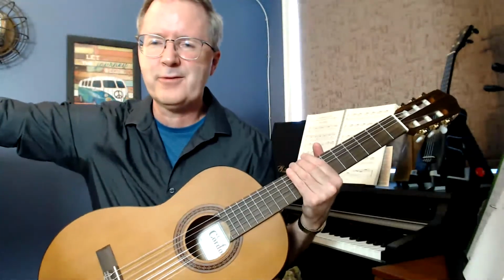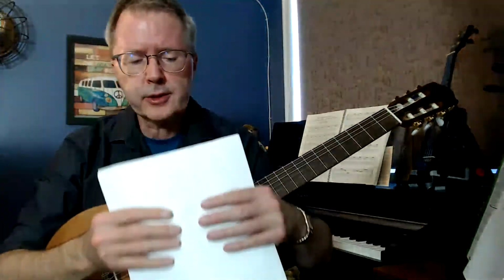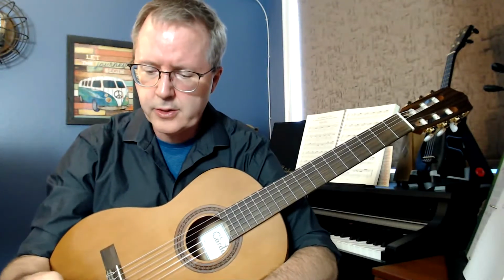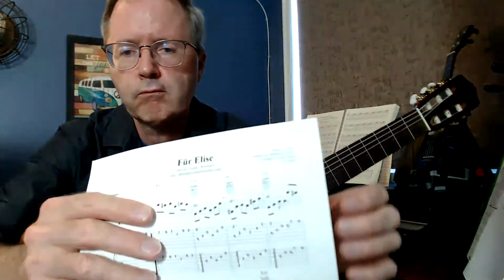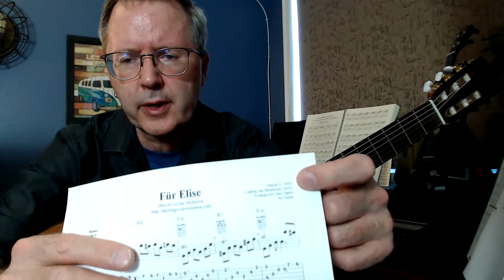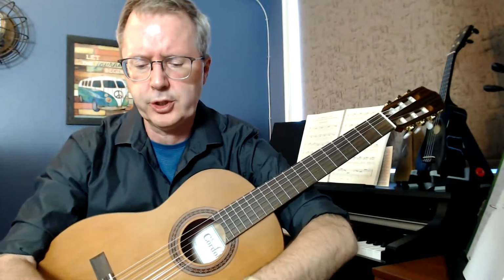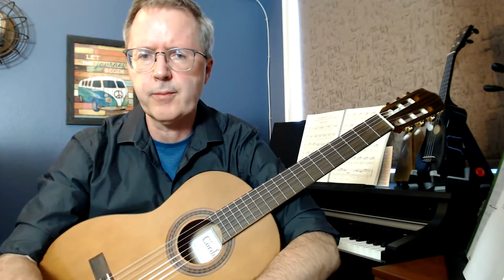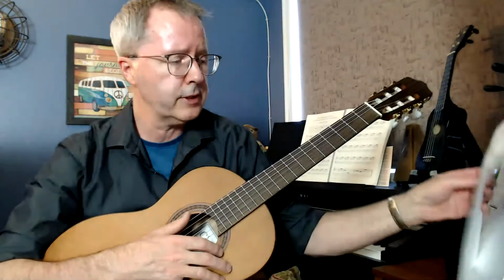All right, Für Elise, let's play this. Now, I just got this arranged last night and posted, and then I rearranged it. I had a couple of things on it. So your sheet music should say, right up here, March 31st, 2020. If it doesn't, none of the measures changed really, but some of the fingering changed a little bit. And so if you don't have the March 31st version, just know that sitting on the website is the most recent version.